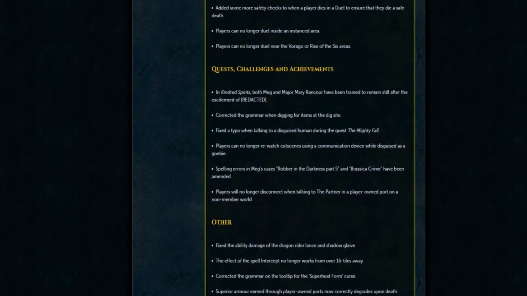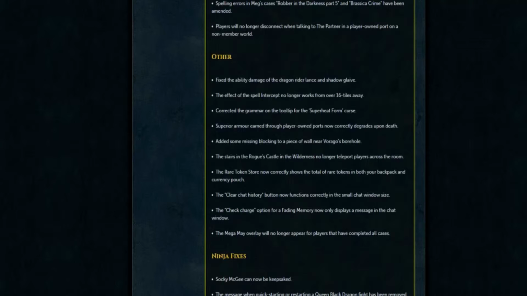Players will no longer disconnect when talking to the partner in a player-owned port on a non-member's world. Other. Fix the ability damage of the Dragon Rider Lance and Shadow Glaive. The effect of the spell interface no longer works from over 16 tiles away. Corrected the grammar on the tooltip for the Super Heat Form curse.